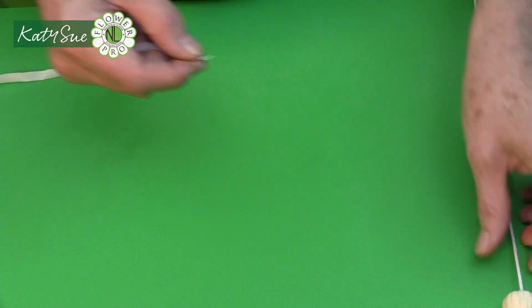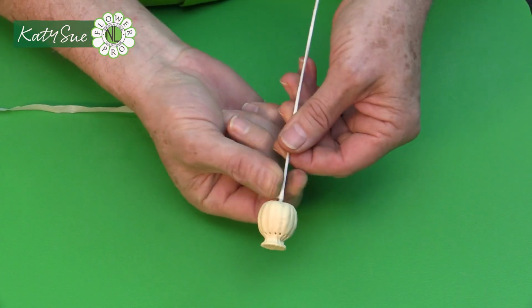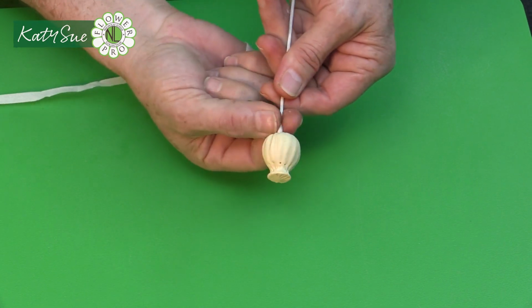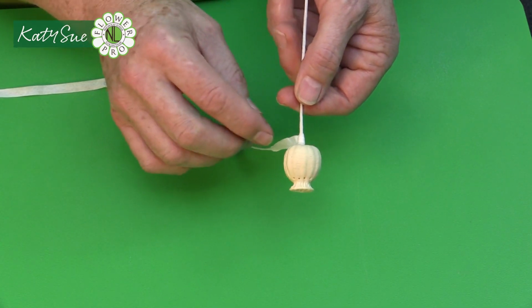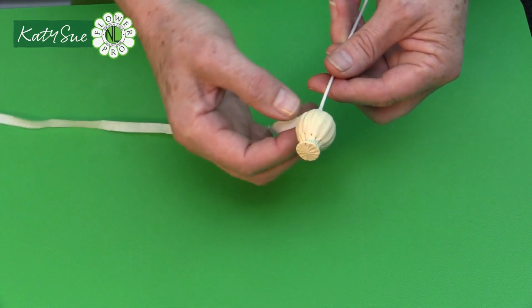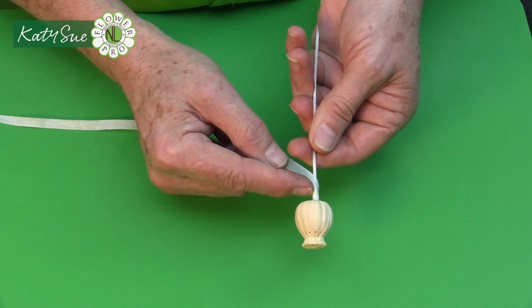All right, so directly below the seed head, you're just going to tape round 2, 3, 4, 5, 6, 7, 8, 9, 10. So really get that up as tight as you can. Then you move down the width of the tape, so you bring it down to about the width of the tape.